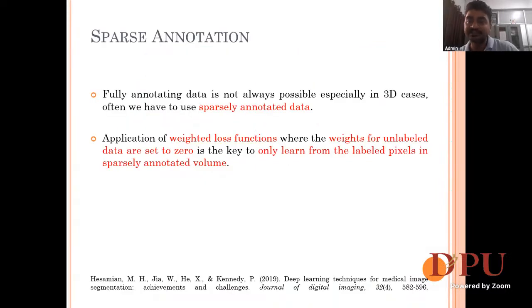Sparse annotation: instead of training the whole model, a few of the pixels work and a few do not. Say, for example, ROI pixels work and non-ROI pixels do not. It's like a switch on and off. Just like a sparse matrix, where the number of zero elements is much higher than the non-zero elements, in an image also the number of zero elements, the non-region-of-interest area, might be higher. The region of interest, which is 1, will be lesser. In this way you decide which will trigger and which will not, so that the whole model is trained with only the positive pixels rather than the zero pixels.